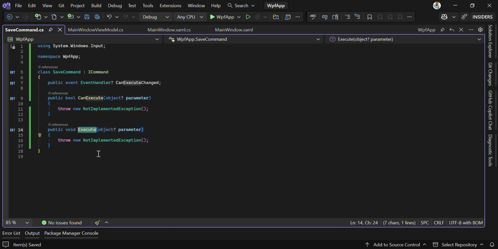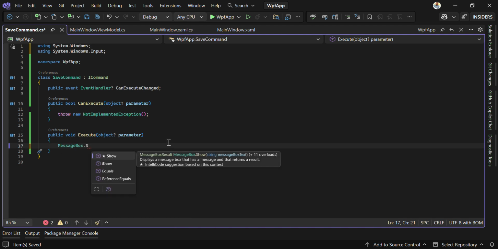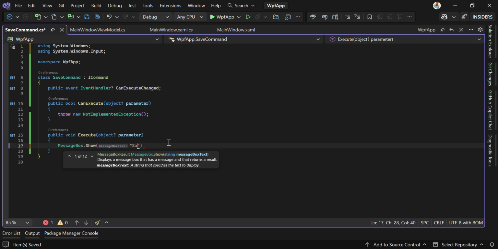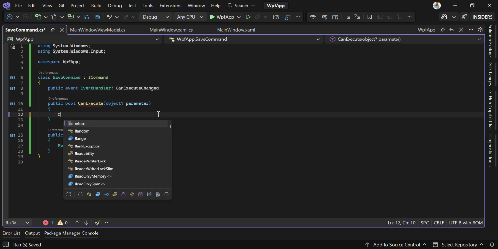Execute method will be used when we click on that control. For now, let's show a simple message box which says save success. And for now, let's always enable that button.